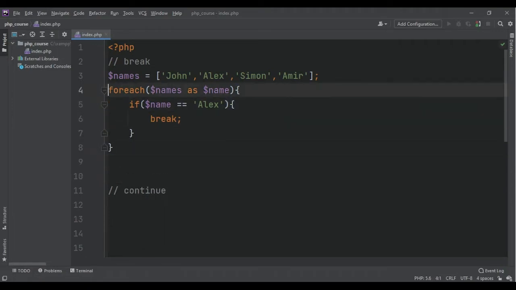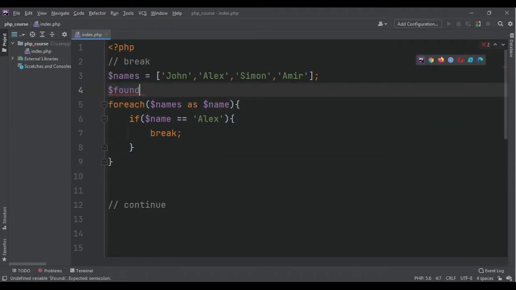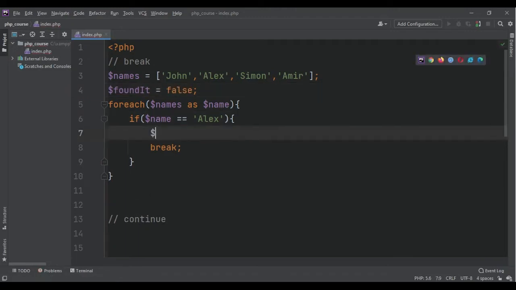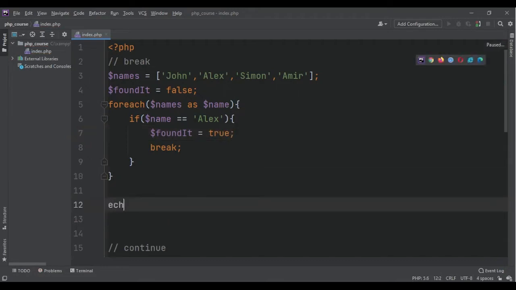We can say, for example, found it equals to false. If we found it, then we can say found it equals to true. And here we can say echo found it to see if we have already found it or not.